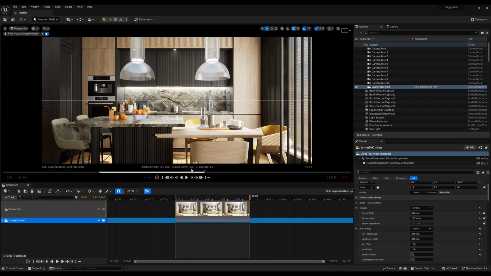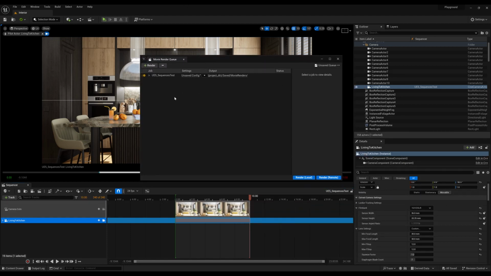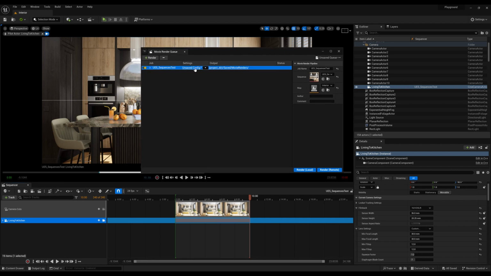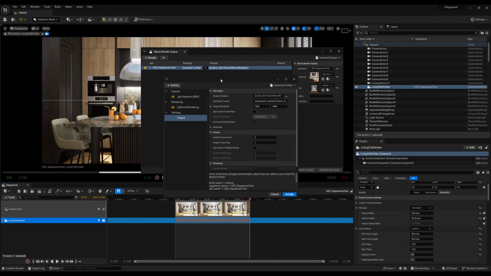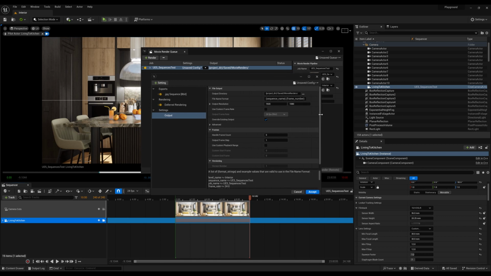Save. Always good to save the files. And the next step is to render. So let's click this icon. That's going to give you the movie render queue. By default, it's going to activate or give you that sequence that you are working on once you click in there. And we can jump into some settings to change for video, or a few recommendations I have for you.